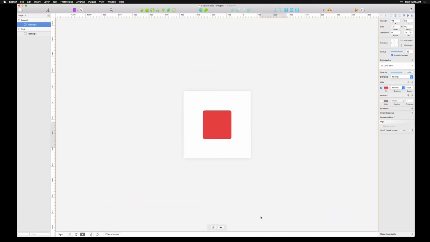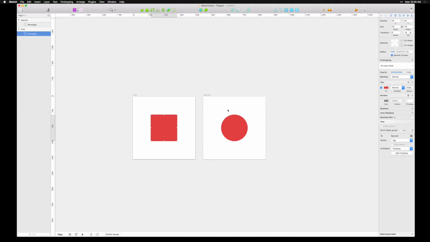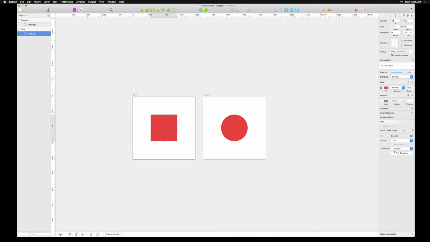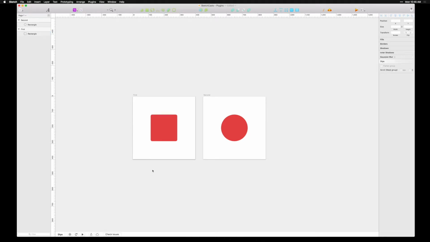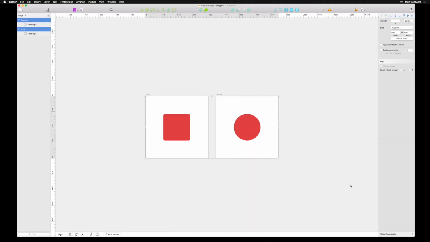Now if we hit save and close, you can see that we can leave to Sketch again, and we have the two artboards. We don't have any weird layer or symbol or arrow here indicating that we're going from the first to the second, as you have everything in the plugin, in this bar over here. Now if you select the layer, you can see that it does something. It brings you somewhere, but you don't see it anywhere else in Sketch. All right, so let's remove that.